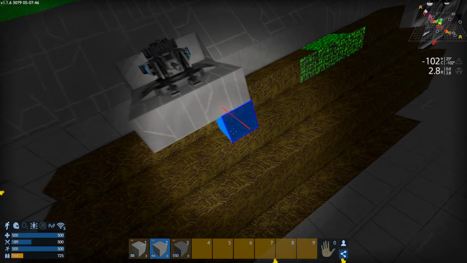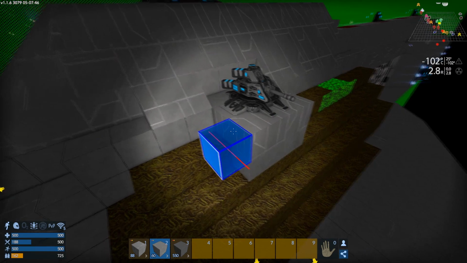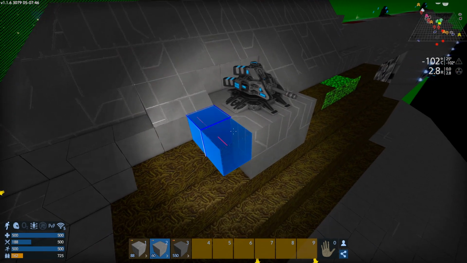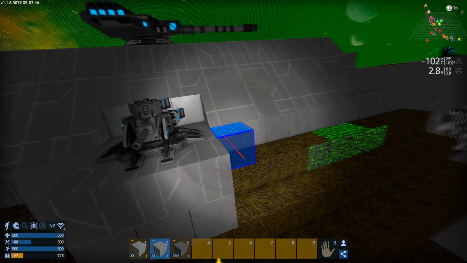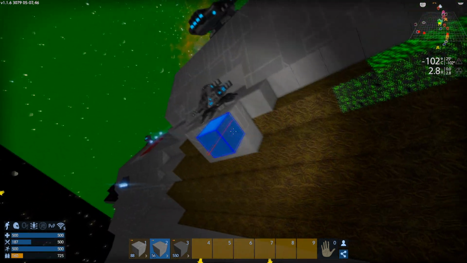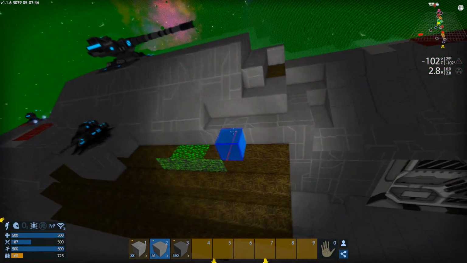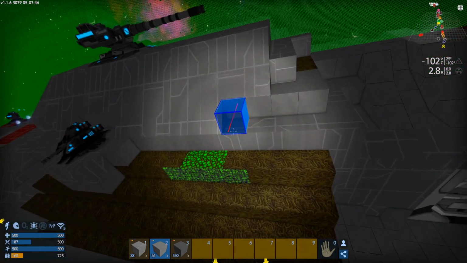Put some blocks like that there. Maybe just put a block there and a block there. And then what we'll do is we'll bring this area down this way. So then we'll have to blend this in. I actually quite like this idea of a firing position.